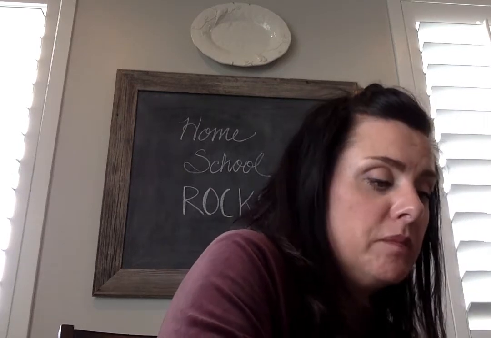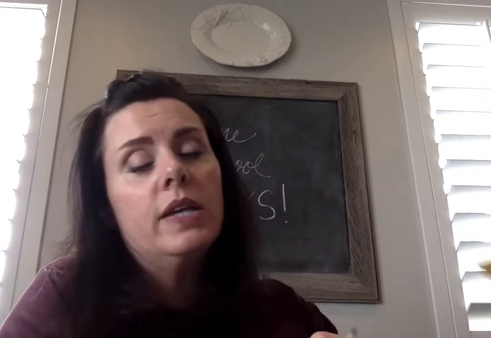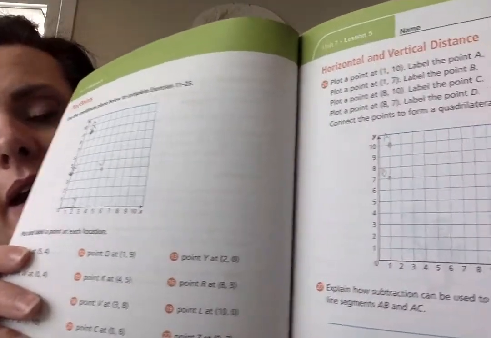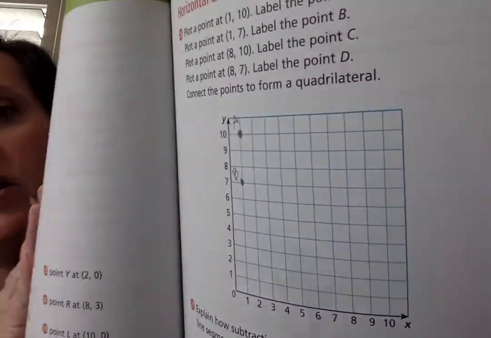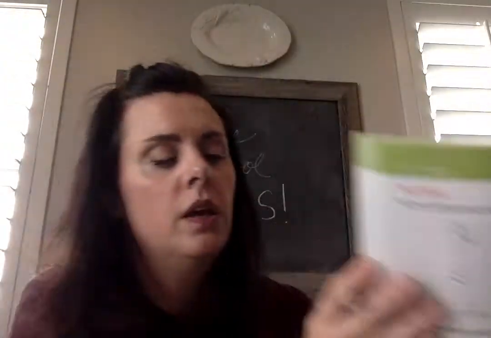Label that point B. If at any time I go too fast, or if you did something wrong and you need to correct it, feel free to pause and catch up or fix your mistake and then join us back at the same time. You can pause the video anytime. Okay, so our label B should look like that. Sorry, I shouldn't show you that other page. I don't want to confuse you. There we go. That should be our label B.